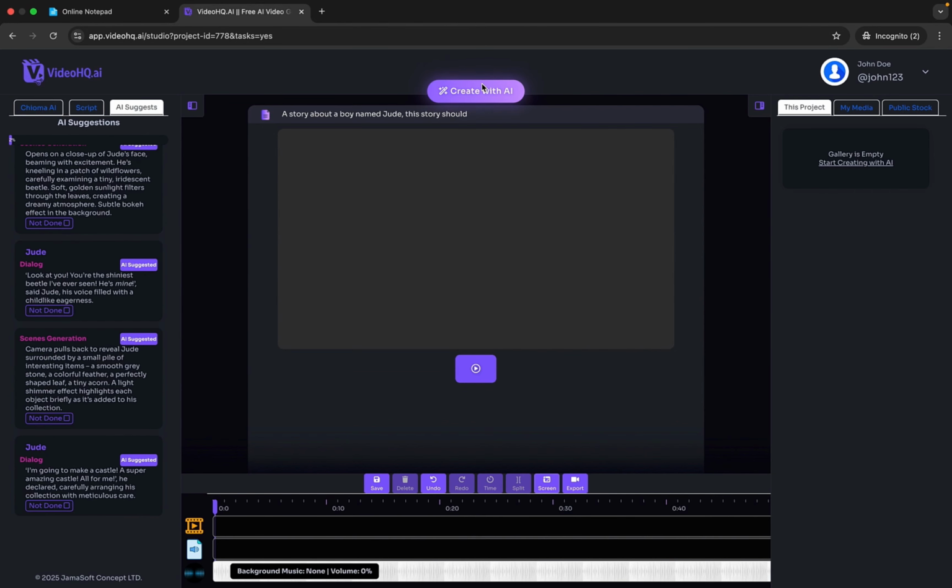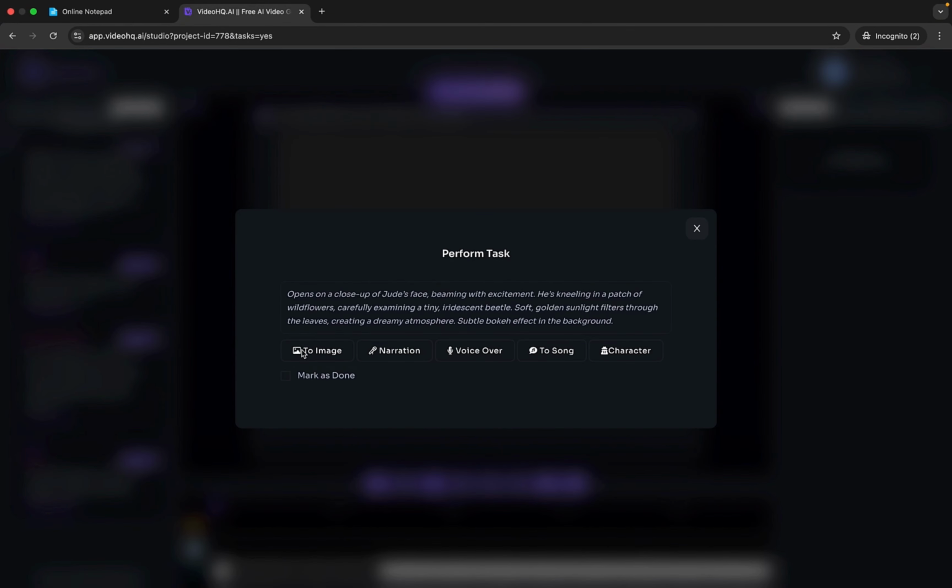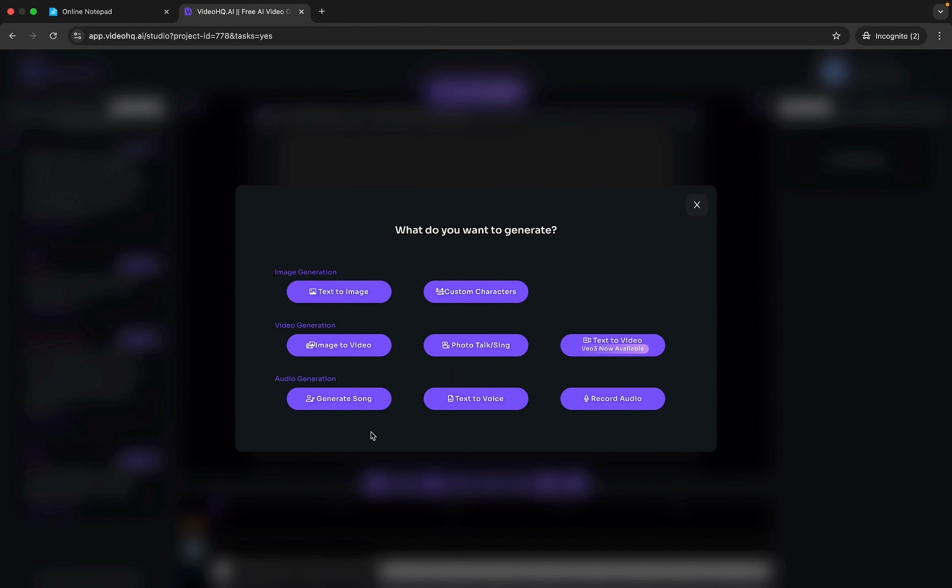To understand how these tools, image, narration, and every tool here works, you can check the previous videos that we have made. We have made individual videos for each of these tools, how they work. But just for a quick summary, you use this one to generate images, you use this one to generate characters. For example, this type of script video requires consistent characters. You can create the character here and you now have to reuse the character.